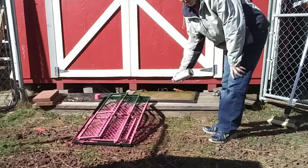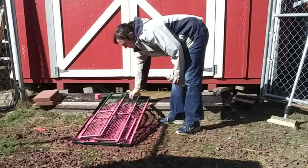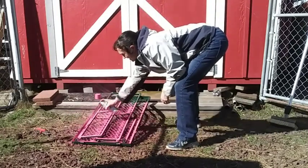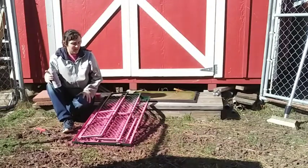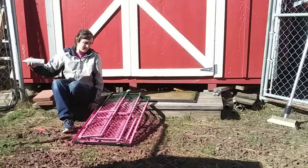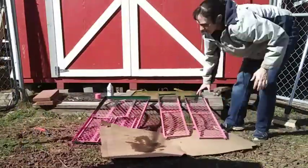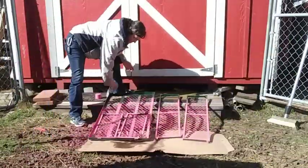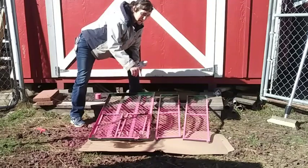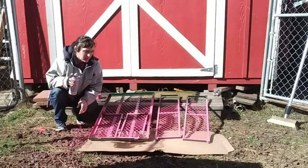If you are going to paint, remember that you need to get several different angles and directions — I'm going to move things around so I get different spots at every pass. Also with spray paint, always make sure that you're outside or at least in a well-ventilated area, because you don't want to breathe this stuff. I put a piece of cardboard underneath to keep the dirt and weeds and things off the painted surface.